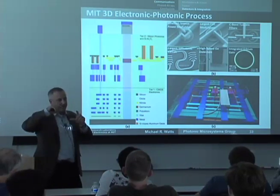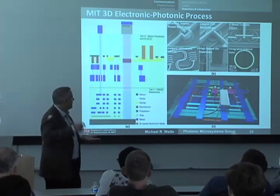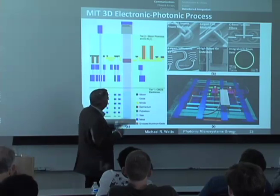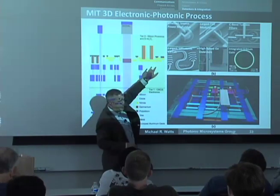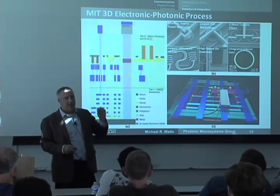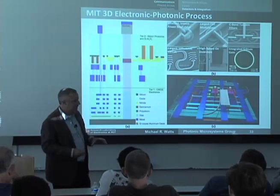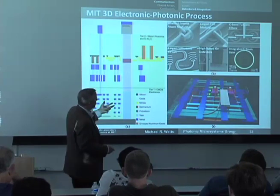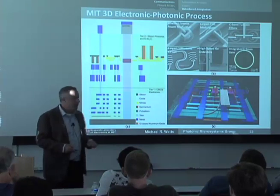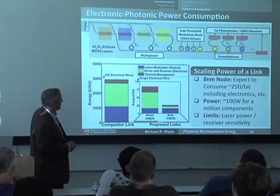So either you can, with the wafers unflipped, one of these layers, when it's unflipped, turns out to be the top layer, which ends up being an etch stop. So you can etch down controllably to this layer, then remove the silicon nitride that's remaining, and deposit your doped aluminum oxide. We can also flip those layers in the reverse configuration so that you can etch down and stop controllably, and deposit your doped aluminum oxide.